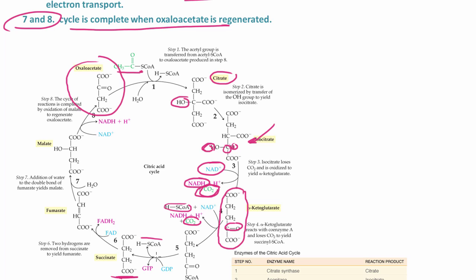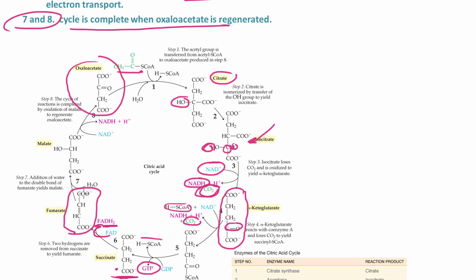And this turns out to be a reaction that is coupled with the formation of GTP. Okay, so that's our high energy molecule. And then here in step 6, the succinate is, again, this is going to be oxidized. So 2 hydrogens are removed. Okay, our FAD here is our oxidizing agent. 2 hydrogens are removed from the succinate, and that yields this substance here called fumarate. Okay, and we also get 1 molecule of the reduced coenzyme.